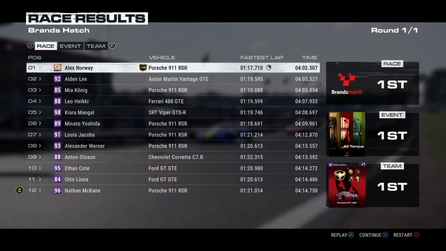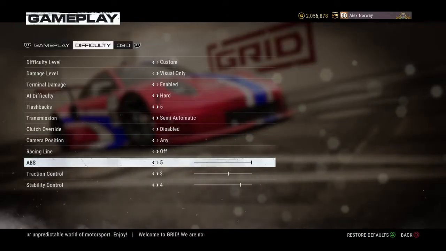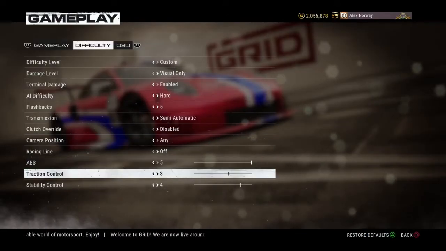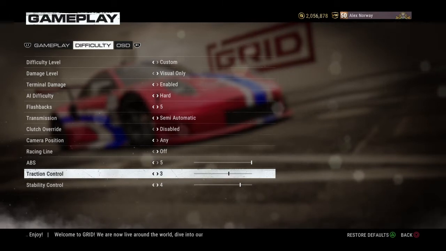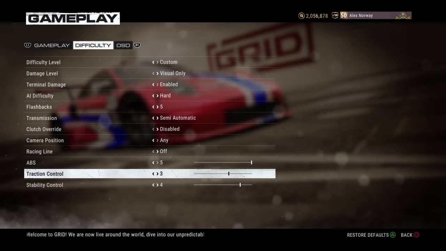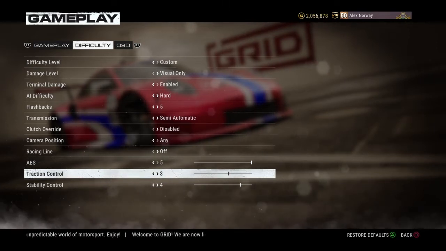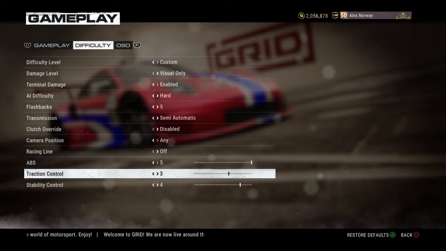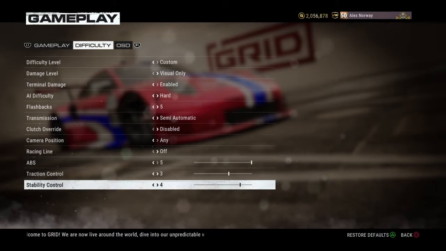Let's see, 117, not too bad. I have the ABS. ABS is real good. The traction control, I only need it on 3 because I love when the car is just handling. Traction control releases more of the traction, so you can get more power out of the turns. Stability control is like on 4.